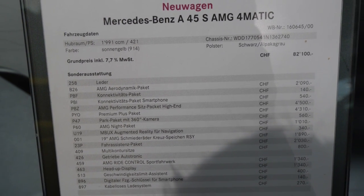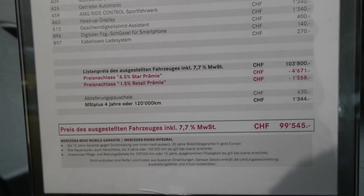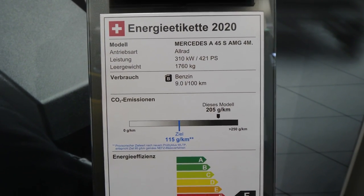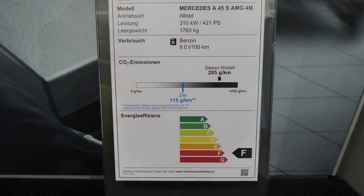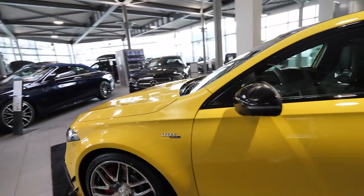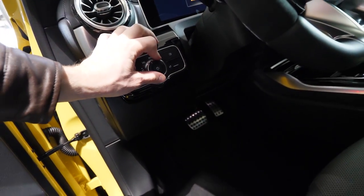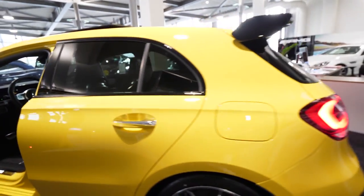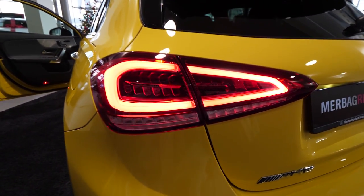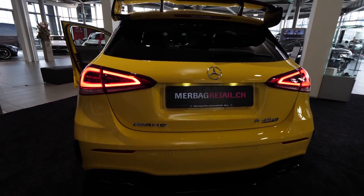So let me show you some information about the car. The two liter engine, 421 horsepower. The starting price of this car is 82,000 francs, but the final price with all the options is 99,000 francs — around 100,000 euro. 421 horsepower. You can see the fuel consumption is around 9 liters — it's a big consumption, but you have amazing power inside this car. The power is similar to a Tesla Model 3 between long range and performance, but this time it's a combustion engine.